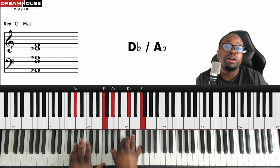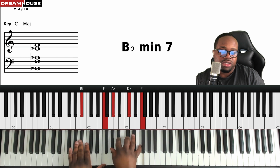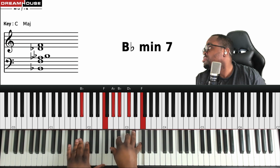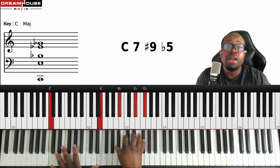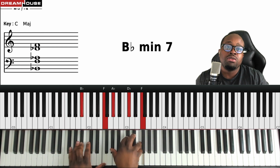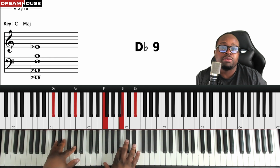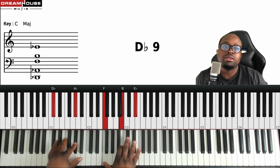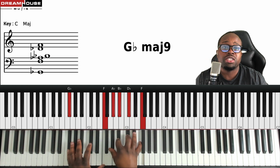I forgot, pass on the 6, which is just a B flat minor 7th. 2, 1, 7, 3, 6. You could just go to a 1 D flat dominant or D flat 9, straight D flat 9. G flat major 7th.